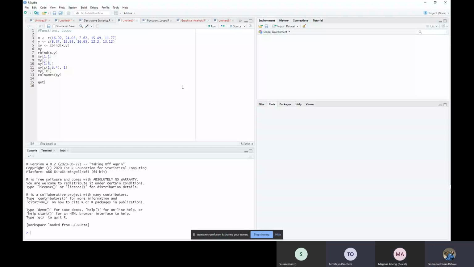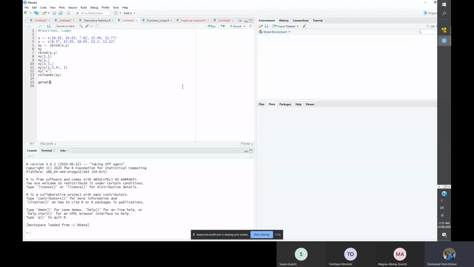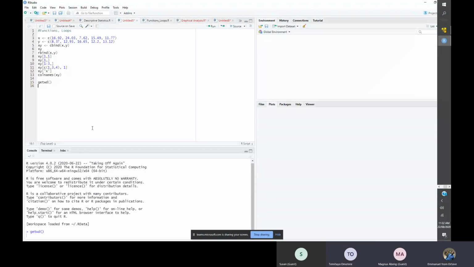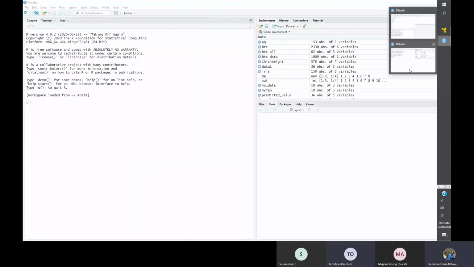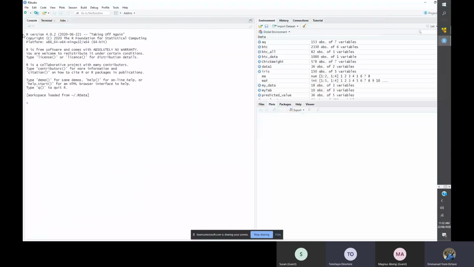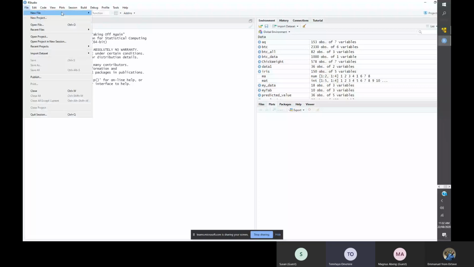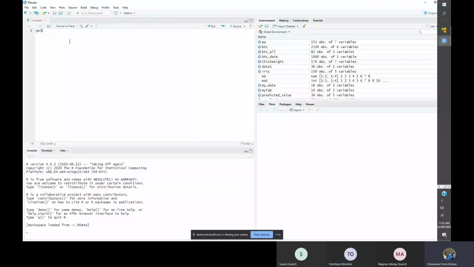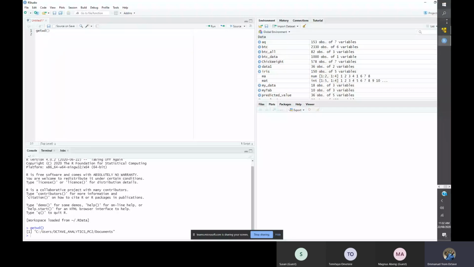Okay, let me first of all check my current open directory. I think I have documents as my current open directory. So let me check where my data is.